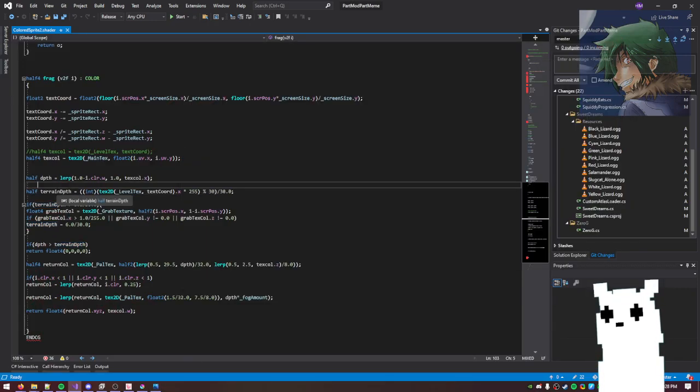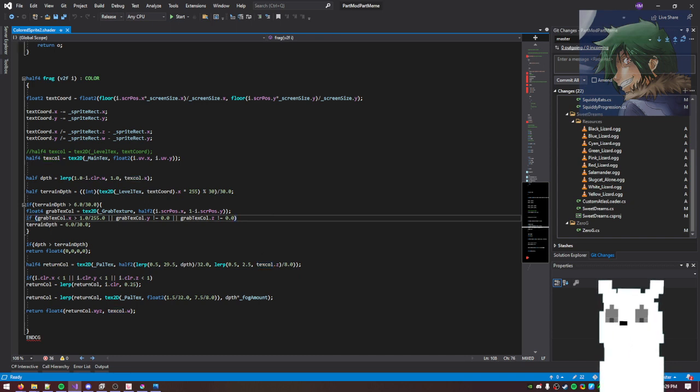So the shader is getting the depth from the red channel of the level, but it's getting some other info from itself. So it's getting its own red as a depth value. So this object itself being drawn has a depth value. What else is it getting? X, Y, Z. So Y isn't used anywhere. Looking at this, it doesn't use the green color anywhere. And then Z is being used here.